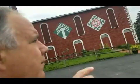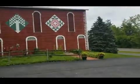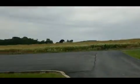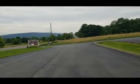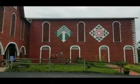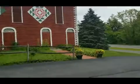All the checkouts are either going to be at the main checkout that used to be here during the store, or we're going to have one that's going to exit that door right there. Just to show you the barn so that you have an idea of what you're looking at when you're coming down the highway. Right when you come off of 220, that's the hill right there where Village Road is. And once you come in, you've got this beautiful antique barn that Linda has owned for a number of years.